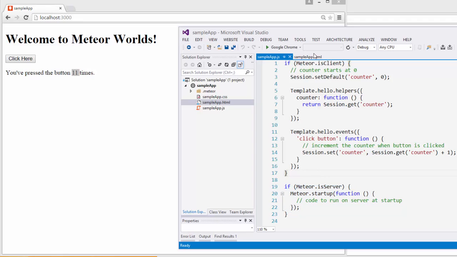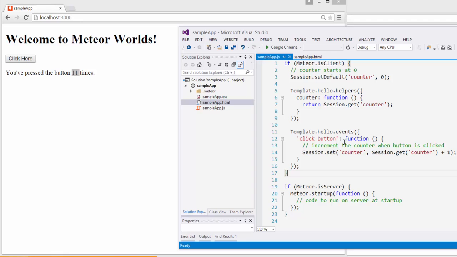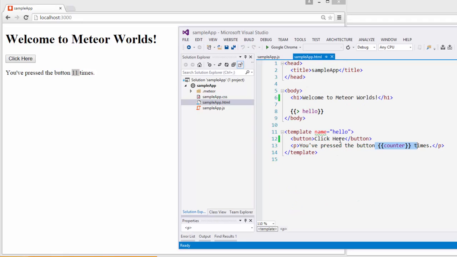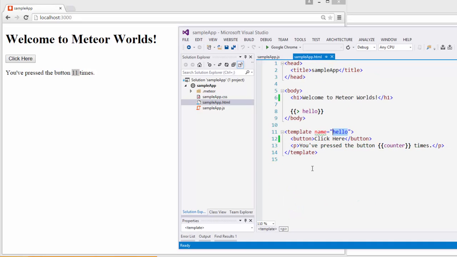Now let's get back to our business. We were concerned about counter. How is it getting incremented? So here our template name is hello, right? For each template, it will have certain events which are related to the elements inside it. What are the elements inside this template? Right now, button is the element, and P another element, the paragraph.